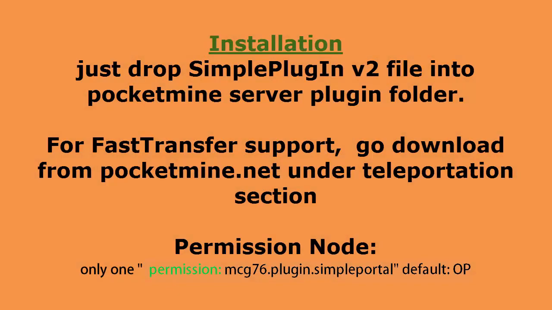Installation: just drop the Simple Portal v2 file into the PocketMine server plugin folder. For fast transfer support, go download it from pocketmine.net under the teleportation section. Permission note: only one permission, mcg76.plugin.simpleportal.default.up.